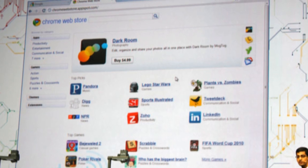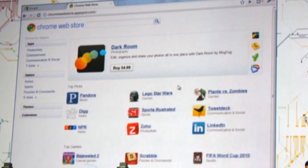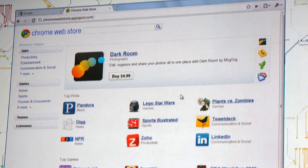Basically, this is going to be for both the Chrome browser, which obviously is for Windows, Mac and Linux, and also for Chrome OS once it launches later this year. It's going to be similar to a bookmark, but it's actually going to be for your web apps. Automatically it will pull in all the web apps you usually use — so if you like Gmail or whatever, that will automatically be put on there. But then you can also go to the Web App Store and buy web apps.